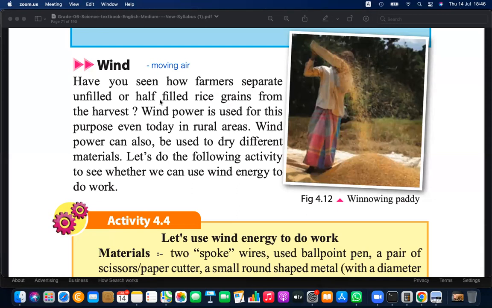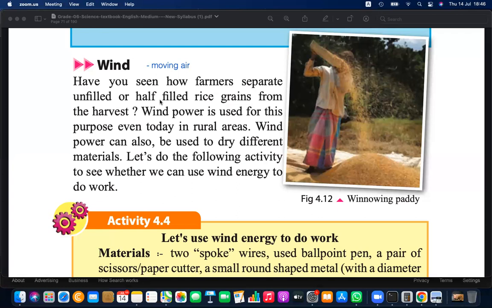So when you want to filter it, taking the rice grain out of this harvest, the wind was used. This is earlier days.